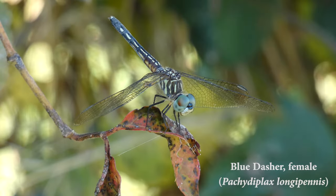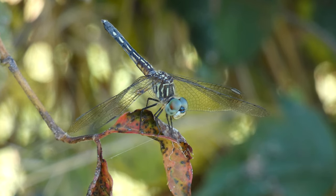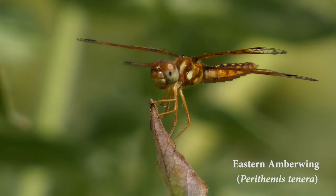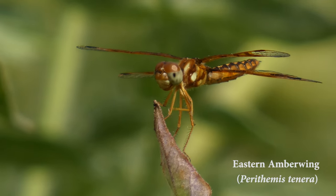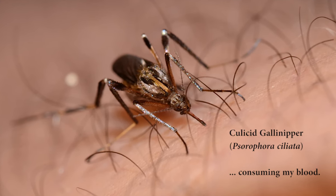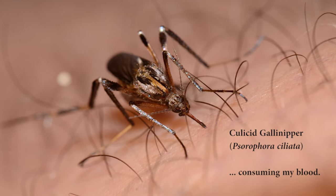To me, the world of Odonata, dragonflies, and damselflies is fascinating, and I think everyone with the knowledge of these amazing creatures probably feels the same way. Each one of these insects captures and consumes dozens of flies and mosquitoes every day, and their larvae also eat mosquito larvae. I can't imagine how many more mosquitoes there would be in this world without dragonflies and damselflies. And I love nature, but mosquitoes are not a friend to me.